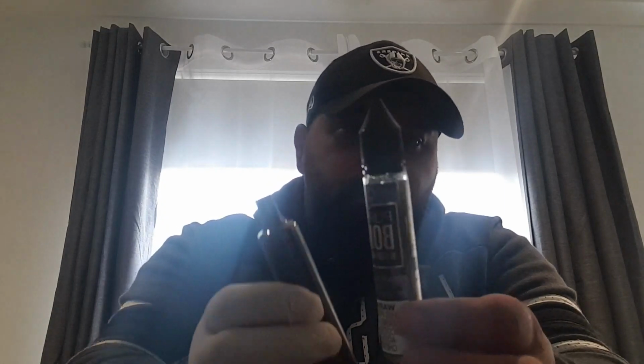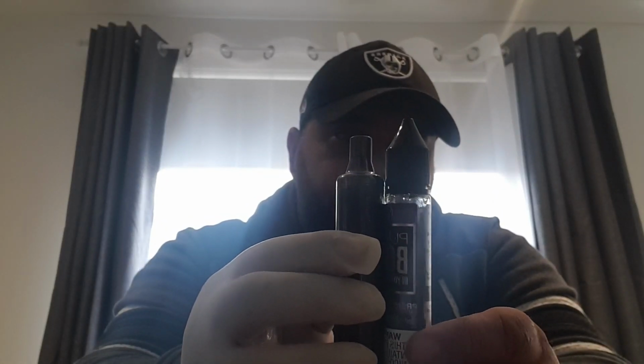Now, to compare it, this is a 30ml Nic salt bottle, which is, as you can see, almost the same height. However, it's just that little bit thicker than a 30ml bottle. I'll give this one a vape while that one sits for a while, and you can see some vape production, some of the lights and some more things. I'll show you the light is, that's where the USB.